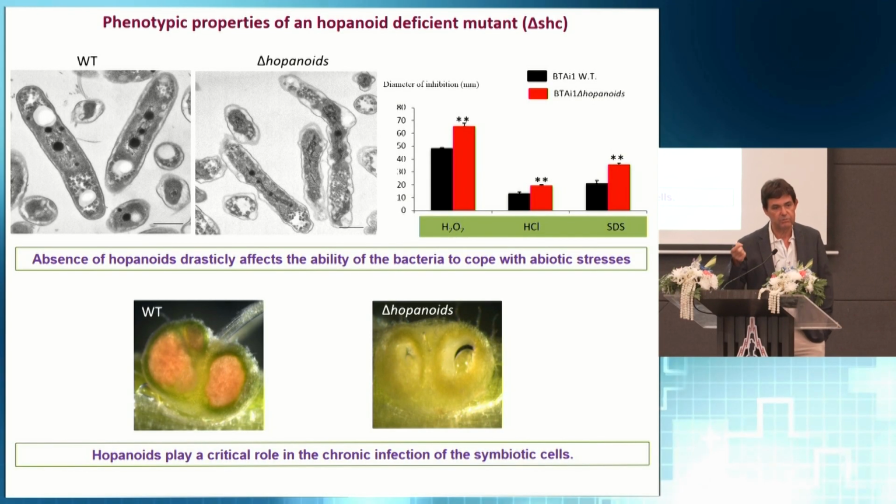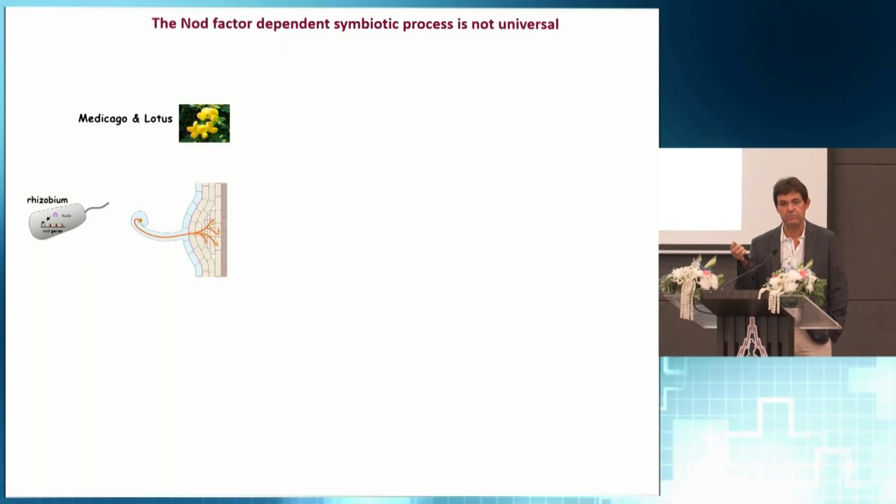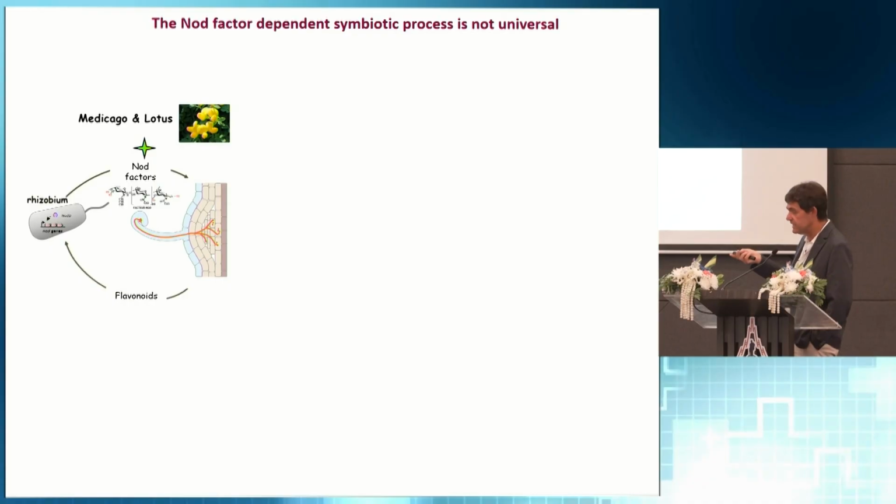Now, I would like to discuss another unique property of the Bradyrhizobia. This is the diversity of ways that these bacteria can use to enter into symbiosis with legumes. Normally, the establishment of the Rhizobium-legume symbiosis involves a molecular dialogue between the two partners that permits them to recognize each other. First, the plant exudes in the soil some flavonoid compounds, and if these flavonoids are perceived by the bacteria, thanks to the regulatory protein NodD, this will activate the expression of some nodulation genes that we call nod genes, and in return, the expression of these nodulation genes leads to the synthesis and secretion of a bacterial signal, the Nod factor.